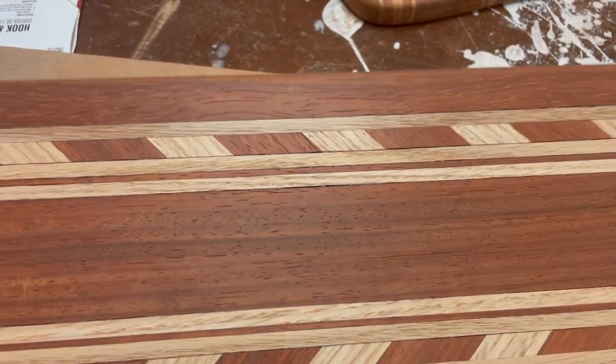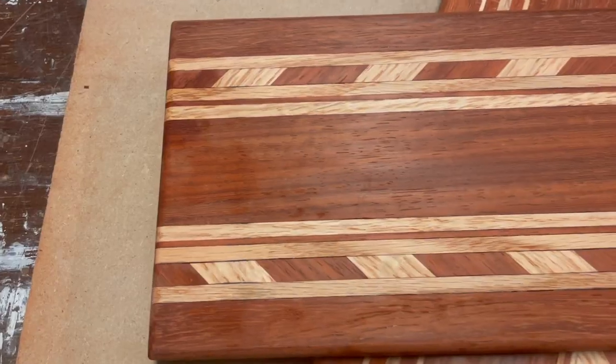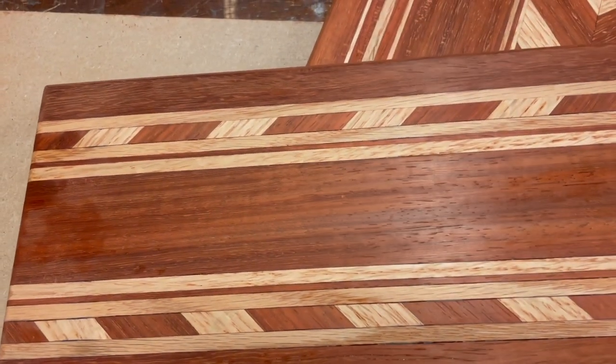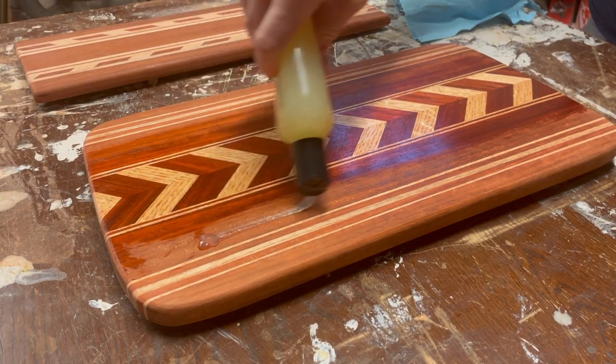Here you can see sanding at 320 grit right after the random orbital sander. Which is so nice. Look how smooth. And here's the 2000 grit. You can just see that sheen. It's undeniable. Super glossy. My favorite part.